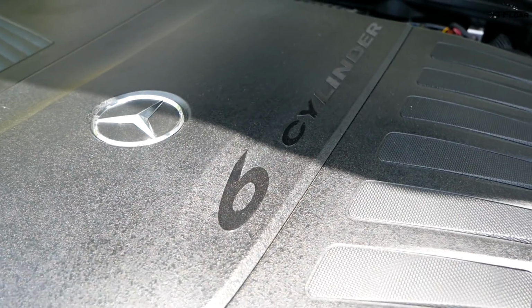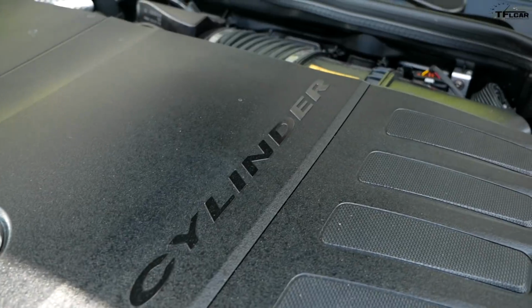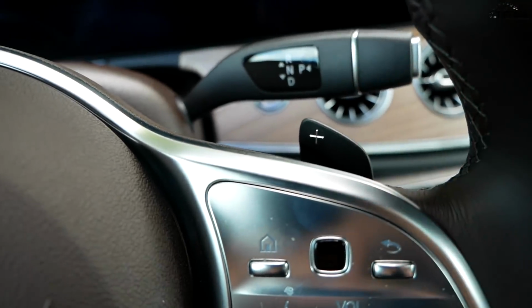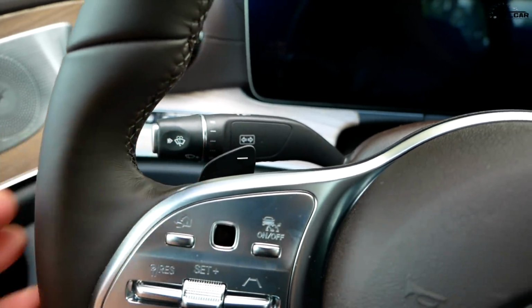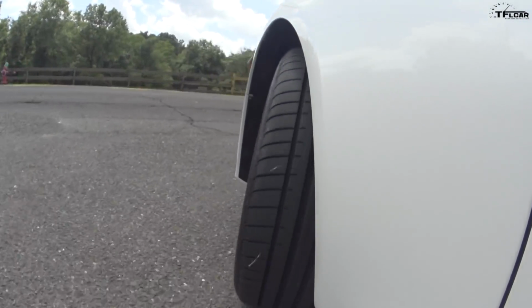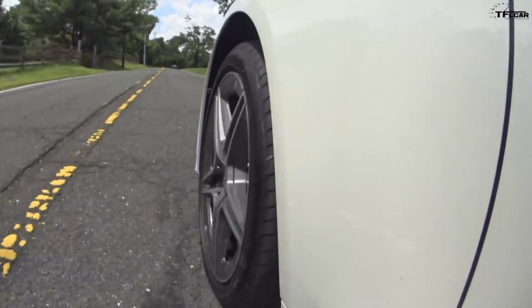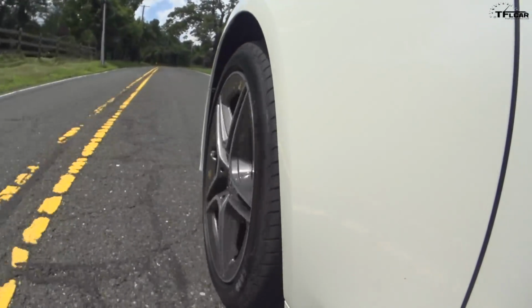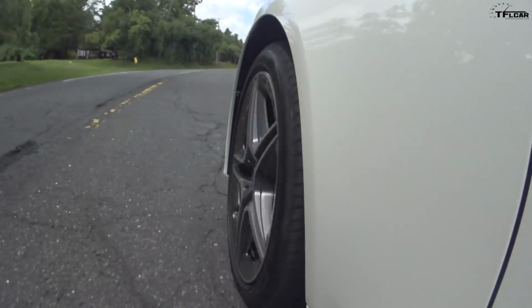The inline-six motor is known for its smoothness, but when paired with a mild hybrid system that aids in start-stop functionality and a 9-speed automatic transmission from Mercedes, the CLS Coupe has one of the smoothest drivetrains I've ever experienced. The CLS Coupe drives like butter while still providing plenty of power to get out of its own way. While it is disappointing to no longer have a twin-turbo V8 under the hood, this power plant's exceptional drivability more than makes up for the lack of two cylinders and that missing turbo.